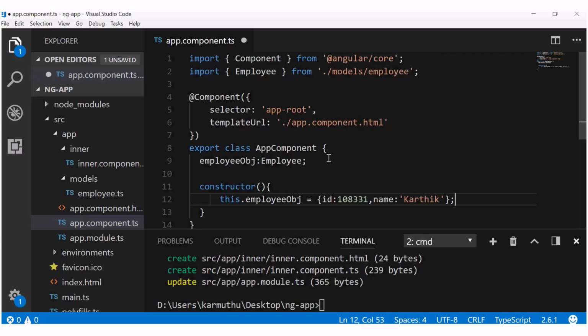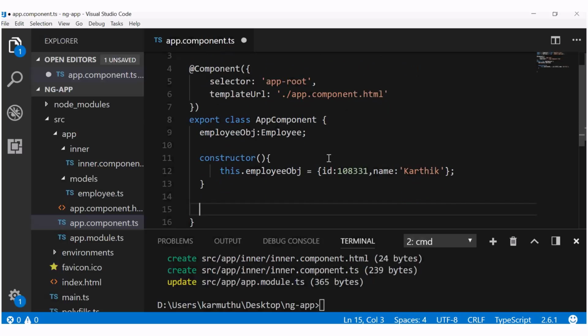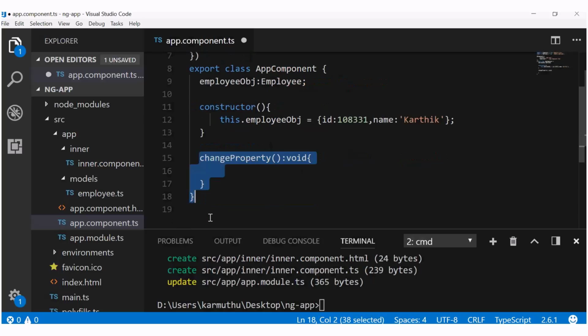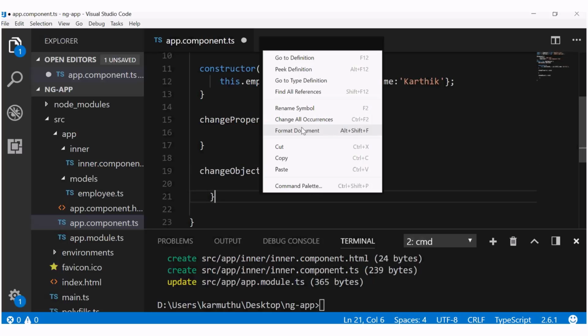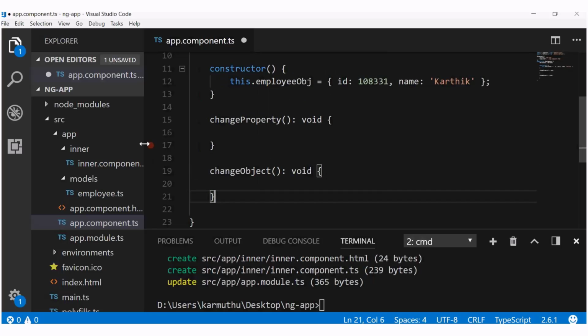Now I'm going to have two different functions. One is changeProperty, which doesn't return anything. Another one is changeObject.